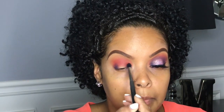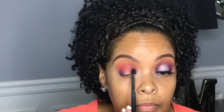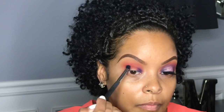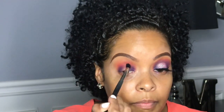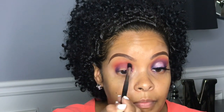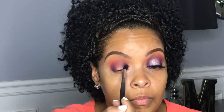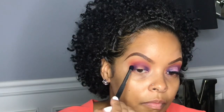Now I'm going into the shade Ivy in that same palette, and I'm using my Sedona Lace EB15 brush, and I'm packing that color into the outer corner and inner corner, then lightly blending it into the crease using swiping circular motions.